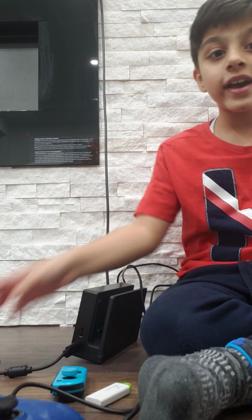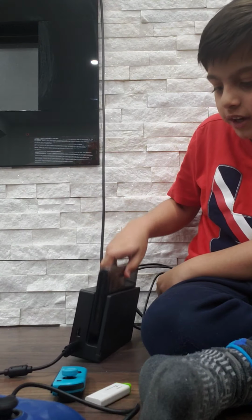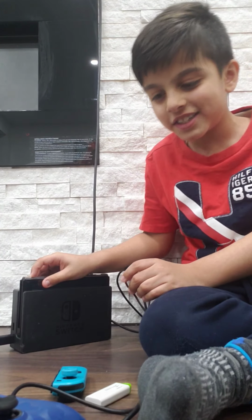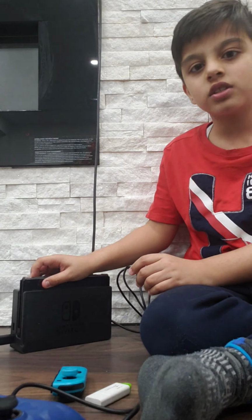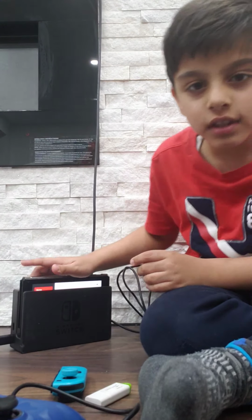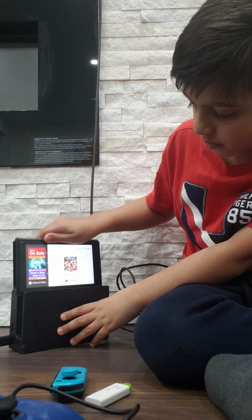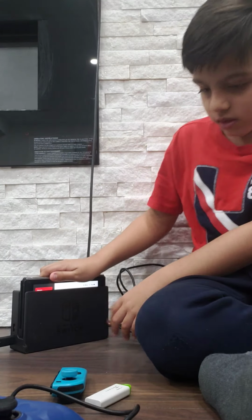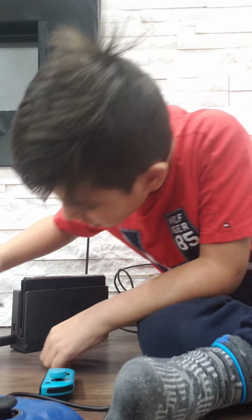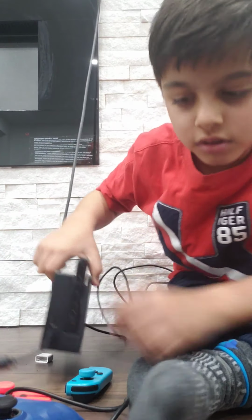And this is the way how to hack your Nintendo Switch. So if you're watching, the title is going to be called How to Hack a Nintendo Switch. Okay, let's turn 3, 2, 1 on. And when you literally see a green button, you could do now. It's done. And now you put the USB. Okay, let me show you.